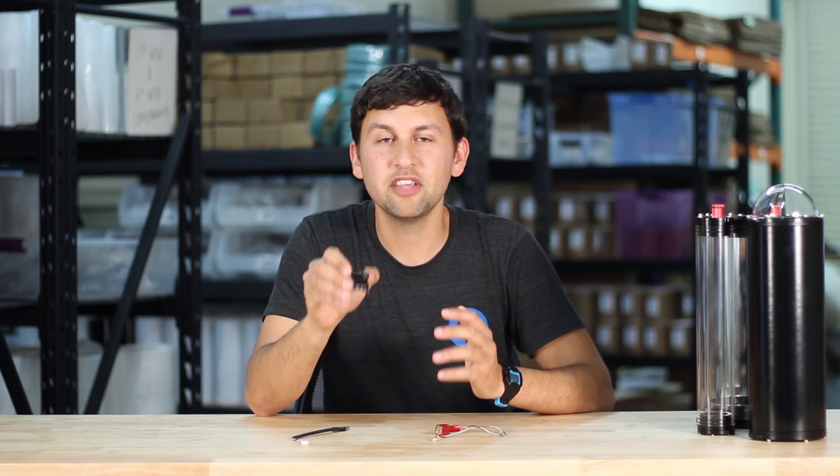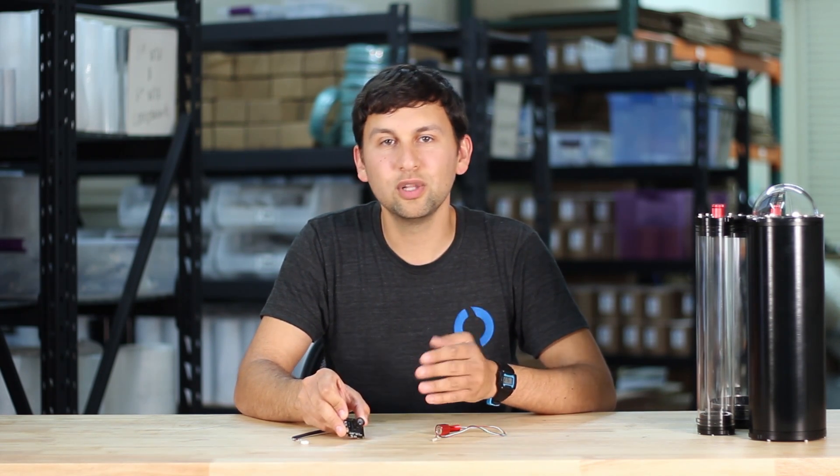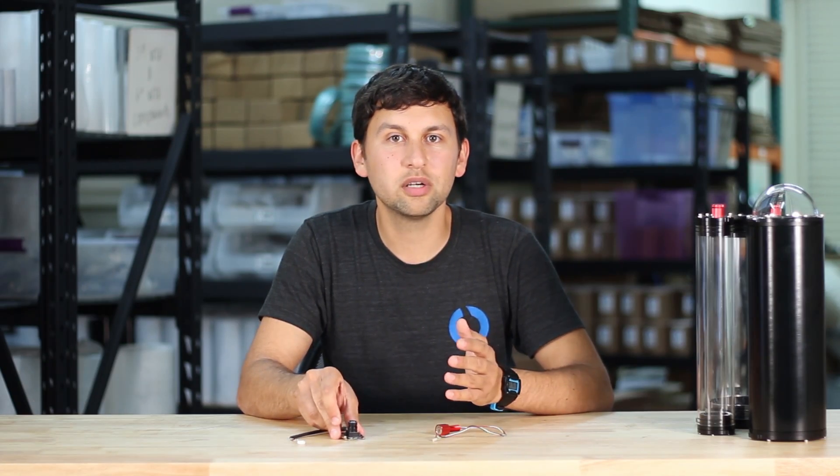The new low-light HD USB camera fixes those problems and has better performance all around. This camera handles colors underwater really well especially in difficult lighting conditions. Here you can see a comparison shot between the original Raspberry Pi camera and the new low-light digital camera in shallow water with low visibility.